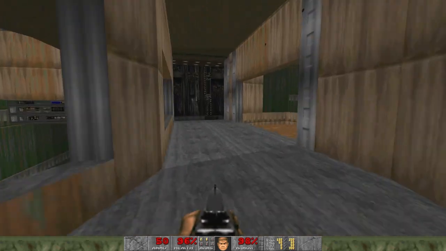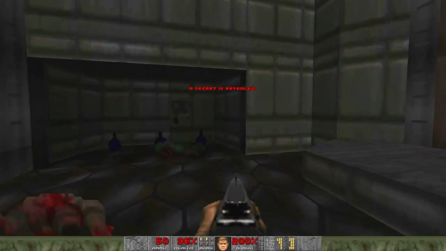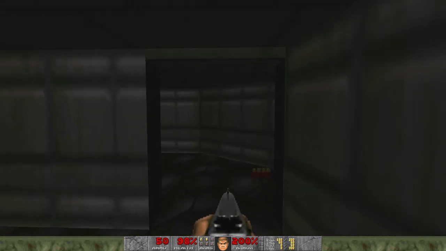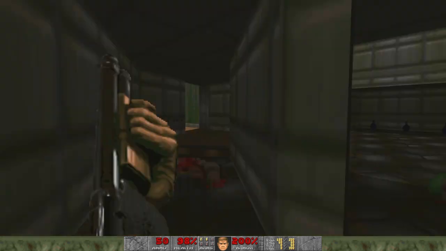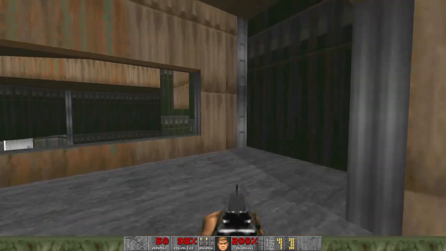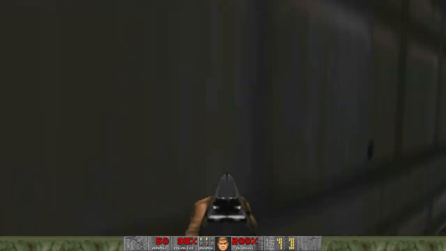Come on, get up there. Yes! That was it. Okay, sweet. There's a dead soldier here. Creepy. Another one. Okay. Oh, hello. Oh, we can get out here. Oh, it's... That was all the secrets, though. That tagged a bunch. Okay, cool.